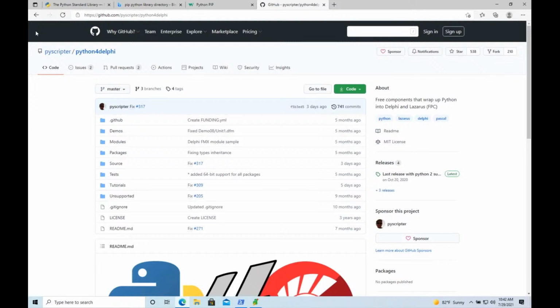Actually, the other thing it lets you do is from a Delphi application, you can consume any Python library. So any library you can install via pip or that's installed by default in Python, part of the Python standard library, can be used from Delphi as if it was a Delphi standard library as well.